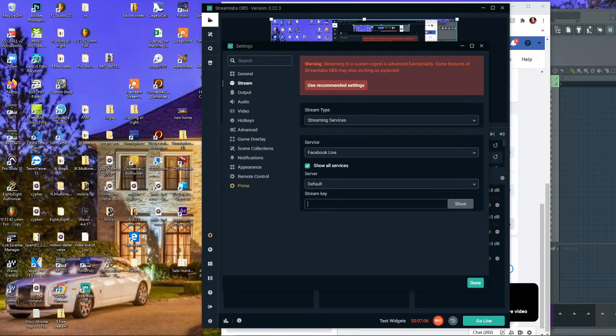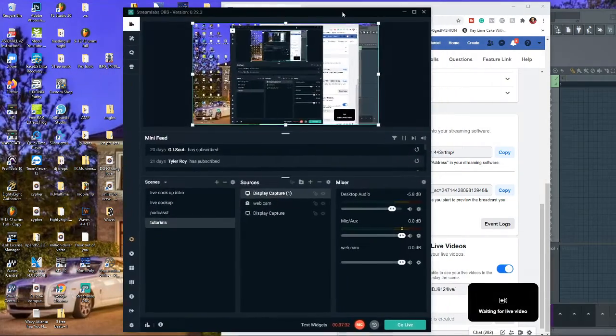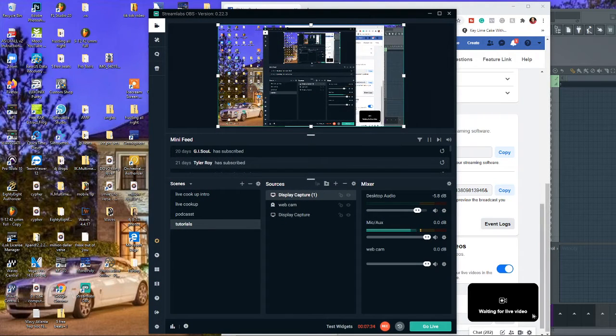It won't let you right click and paste. So I'm on PC, so it's Control V. I don't know what it would be on MacBook. I think it's Command V on MacBook. Paste it in. Once you paste that in, pretty much done for that part. Come down here, click the go live button, and in this preview window right here, it's gonna show your face, so you know what's going on, and Facebook will be behind.